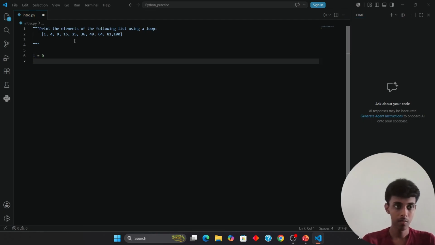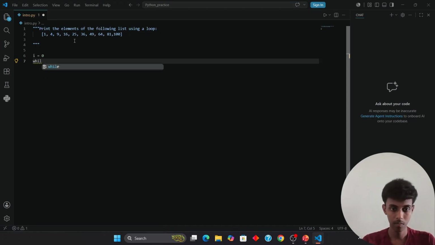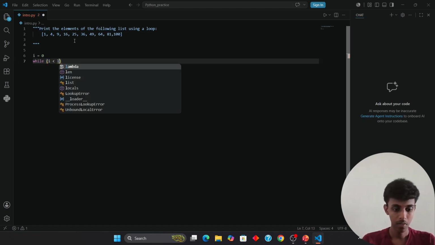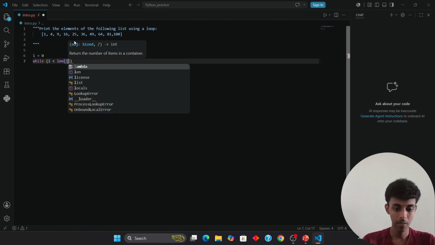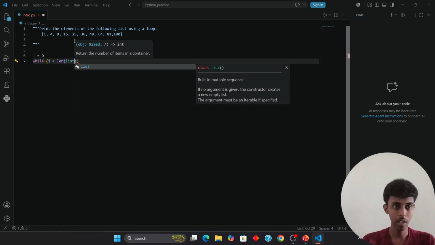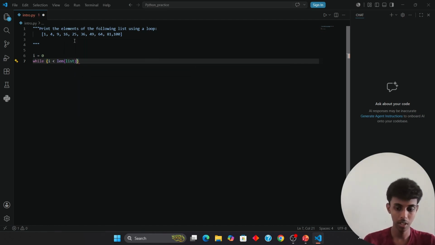And then we will write here while I is less than len of list. Len will give us the number of elements inside that list. This ensures we don't go out of bounds.